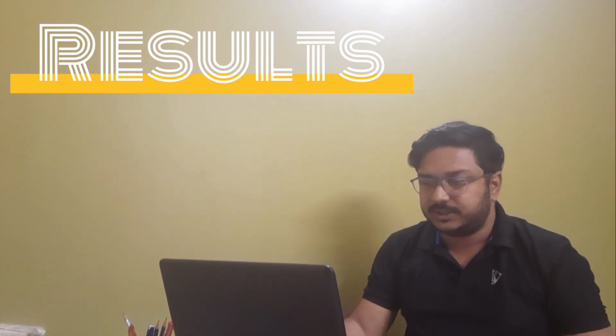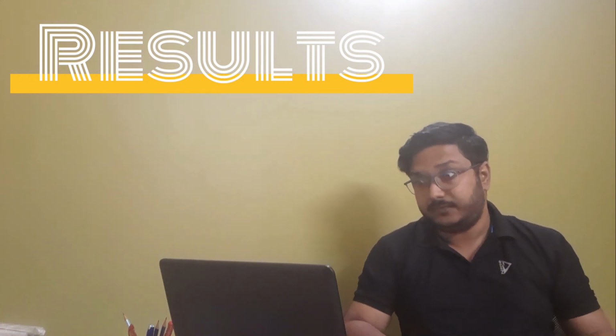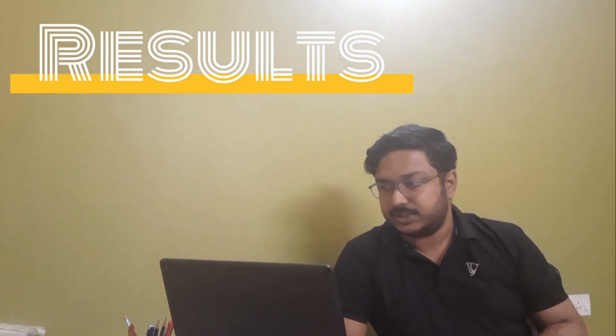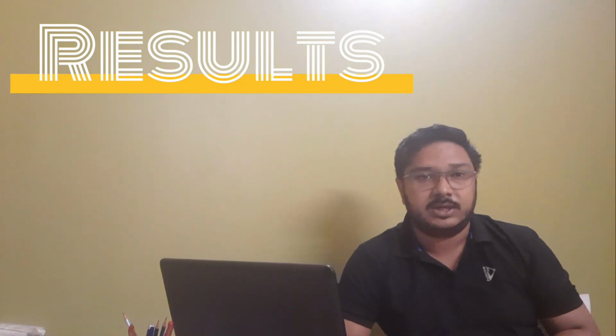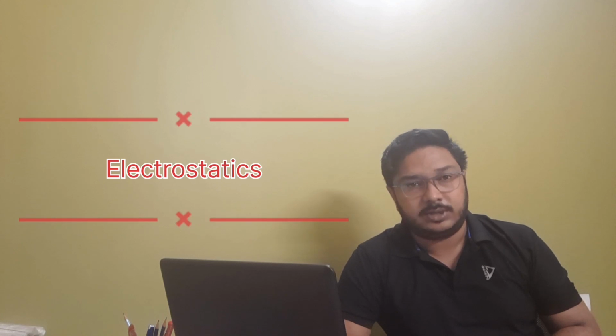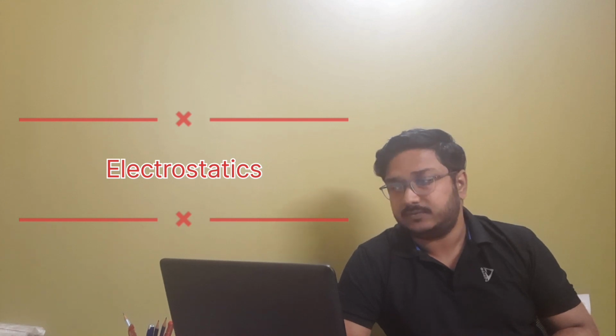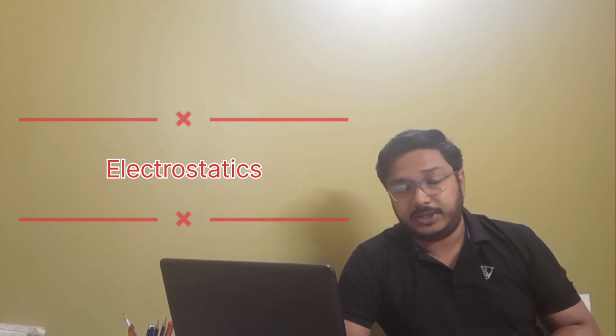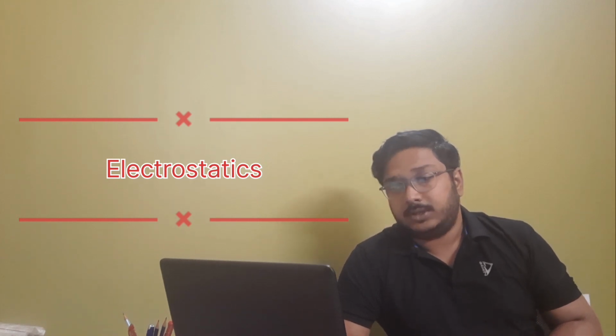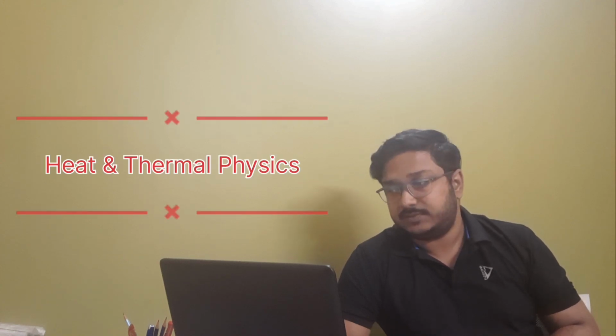As you can see on the screen, in WBJEE 2024, as expected by regression analysis of last 5 years question pattern and trend, electrostatics is going to stand out as the first module, that is the biggest module. It will have about 14.92% of the questions, amounting to almost 7 marks. Then the second one will be heat and thermal physics, about 13.65%, approx marks 7.